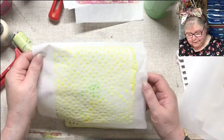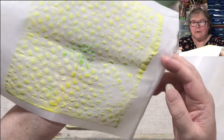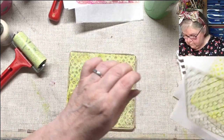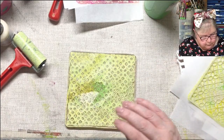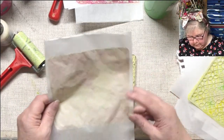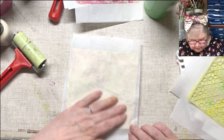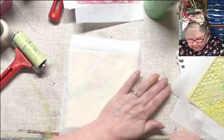Oh, look! Look at that! You can't really see it very well on the camera, but it's really, really nice. Okay, so let's remove this stencil now. Put it that way on there, and get one of our backgrounds that we've already done. I'll try this cream one, and we'll try and get it placed properly on the jelly plate. See what we get this time.